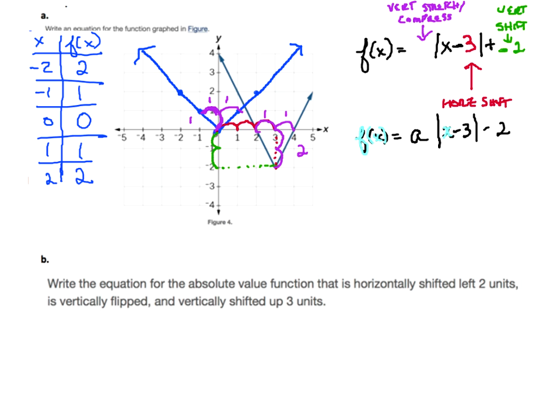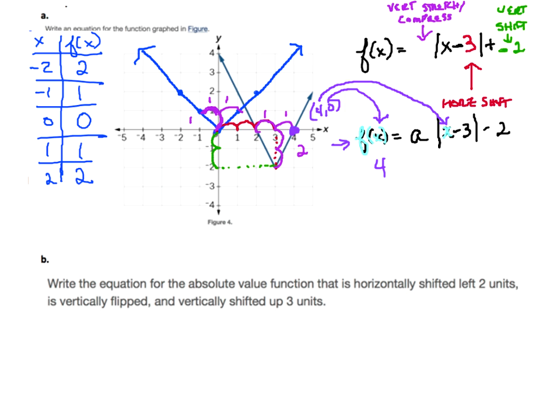And the way we fill in for those pieces is by grabbing a point that lives on our function. So let's take the point, this will be a nice and neat one because it's got 0 as one of its coordinates. We know the point 4, 0 lives on the function. So if I plug 4 in for x and 0 in for f of x, then I'll be able to solve for a. How do I know I can plug in that point (4, 0) and get a out? Because this equation right here is what I use to generate the points that show up on the absolute value function. So it's perfectly legal for me to pull a point off the function and say, okay, I know this is true, so I can use this to figure out what I don't know about the function.